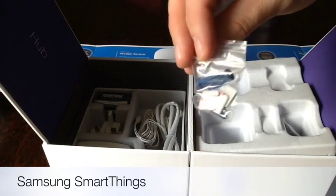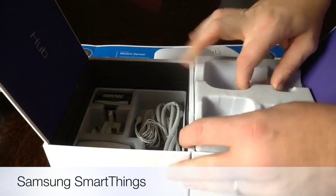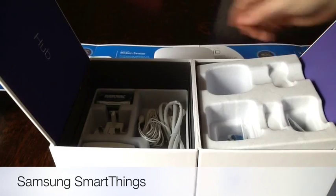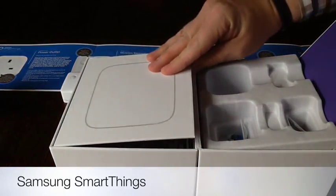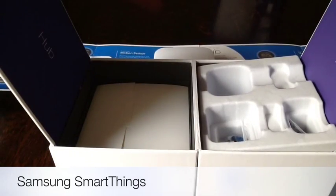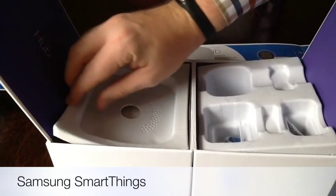And here we've got fittings for fitting the different devices to walls, doors, windows, etc. There are raw plugs and screws, but there are also sticky pads if you don't want a permanent fixture. As I'm just testing it, I'll be using sticky pads as opposed to permanent fixtures.